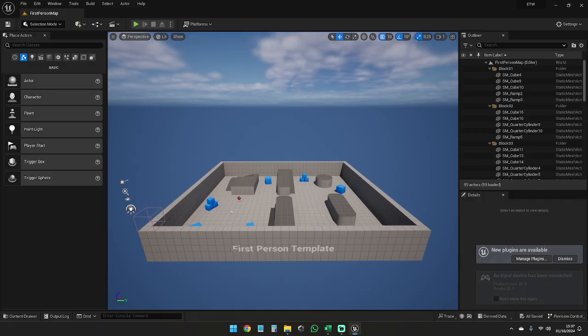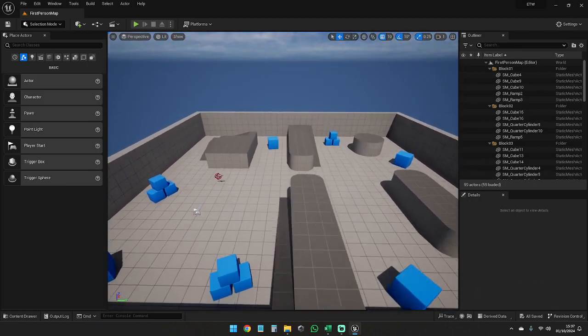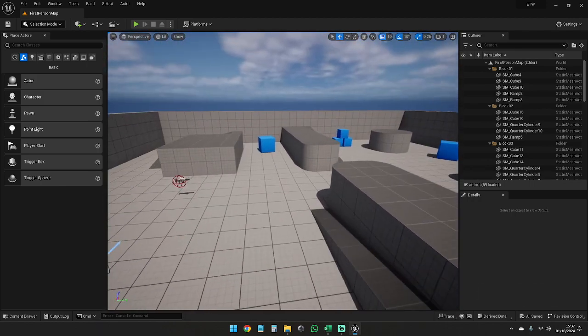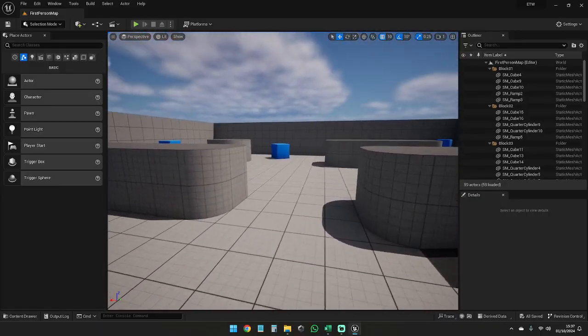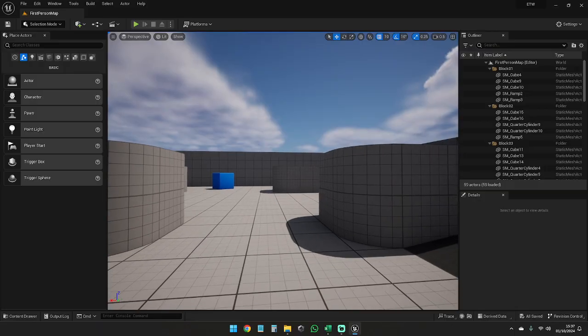I've basically got a list of all of the things I need to include in the game. So, simple mechanics, interactable objects and things. So what I'm going to do is, let's have a look here. Simple design level.